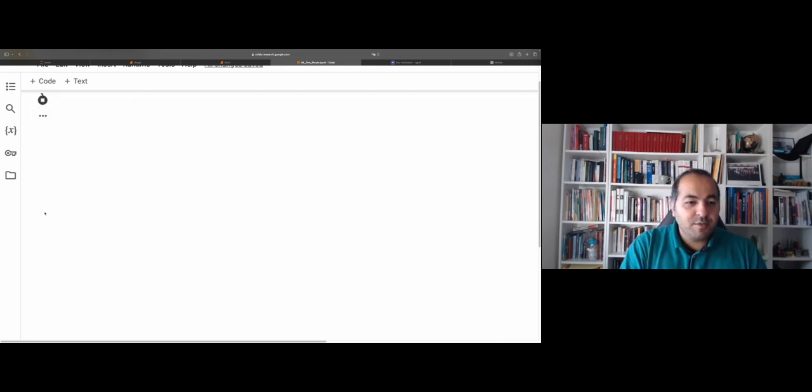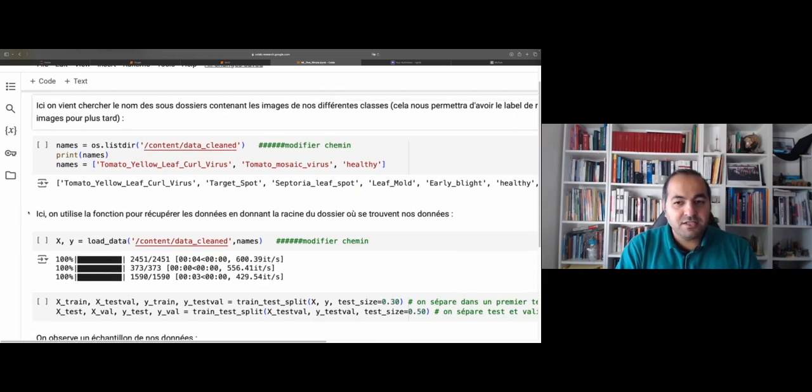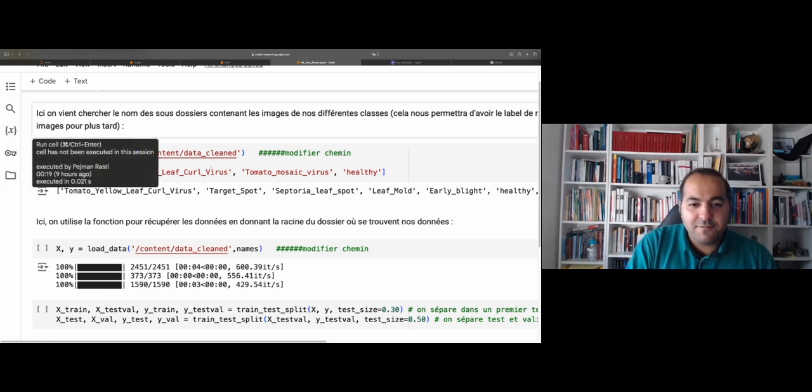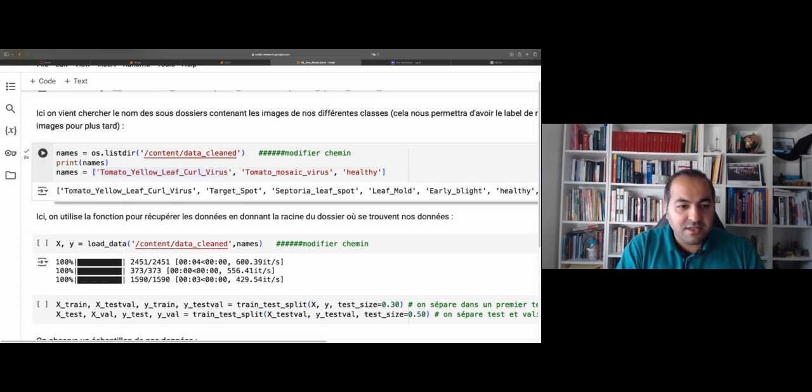Okay, this is an existing database. I downloaded it from Kaggle. But it's not the whole database; it's a part of the database. And here it is the database of leaves, and we have the different symptoms and so on. So here when I unzip them, we see the names of the classes that we have. I don't take all of them because it takes time. I just took three of them to be fast.